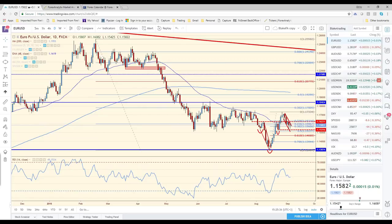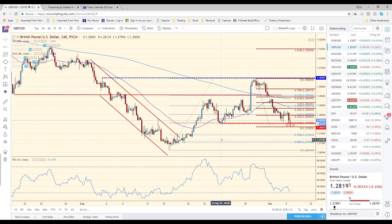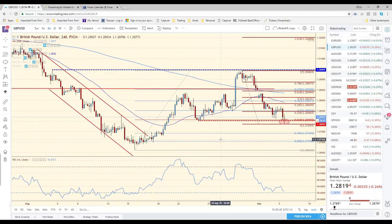You know, Blake, you're absolutely right. And the more I hear the headlines and the more I read what people are saying, the more I just don't understand why the pound is still down here compared to the dollar, compared to the euro and everything. And even Angela Merkel, I saw a headline like half an hour ago where she said something along the lines of an agreement has to be made. It's in the interest of everybody or something like that. And this is all very constructive, in my opinion. And I just don't understand what the markets are waiting for. Are they waiting for confirmation that the deal is done? Probably. I assume they're looking for a deal to be finished and final.